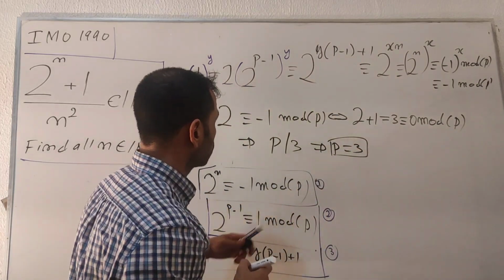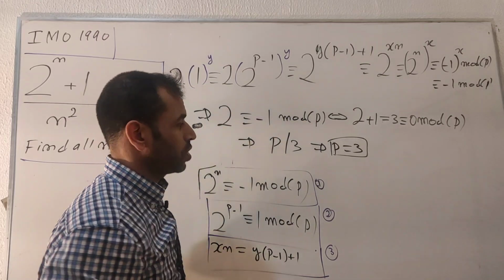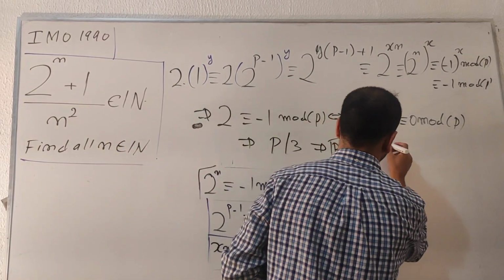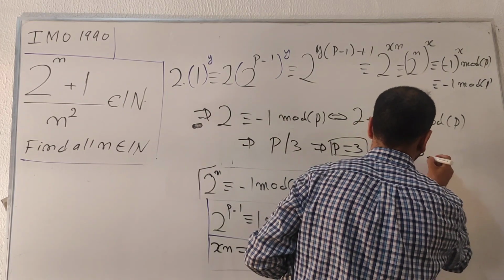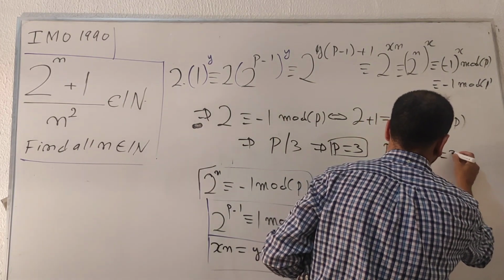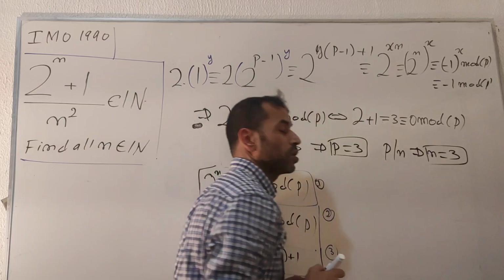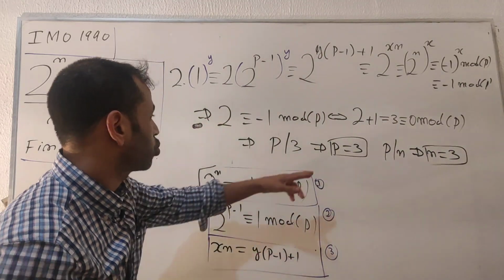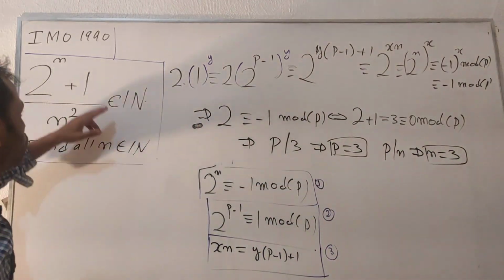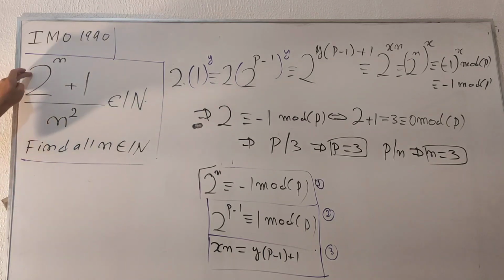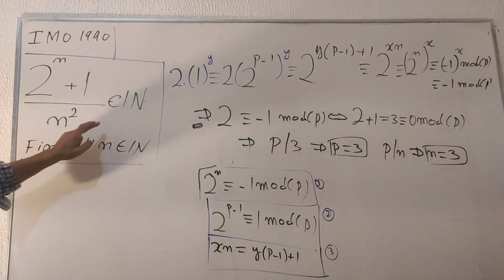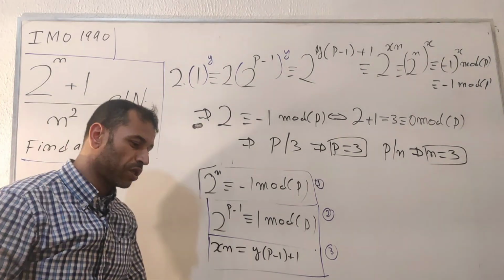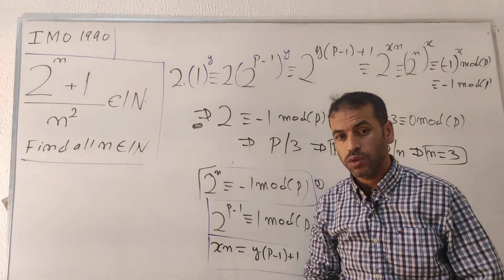And also by previous information we know P divides N. Okay, this arithmetically means N must equal 3 because P is a prime. Now we have extracted the value of N, which is verifying this setup. So if I replace N with 3, I get 2 to the 3, which is 8, plus 1, which is 9, 9 over 9, which is 1, which is a positive integer or natural number. So I have ended this video.